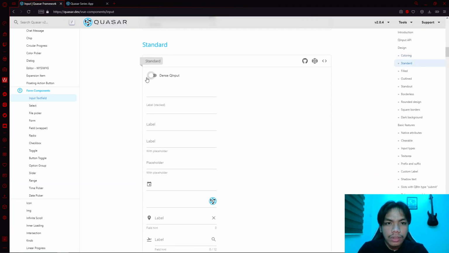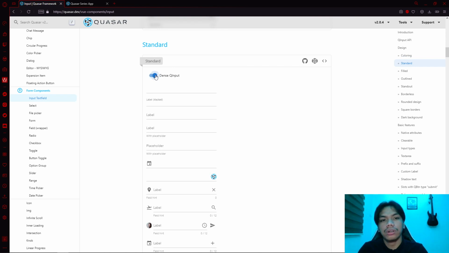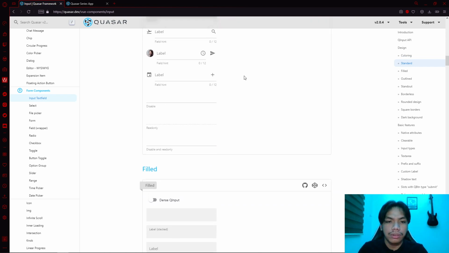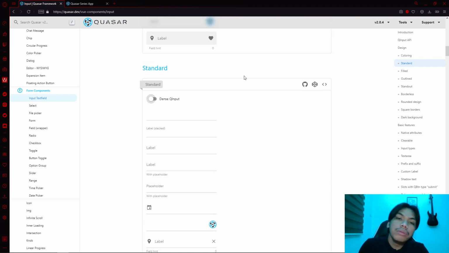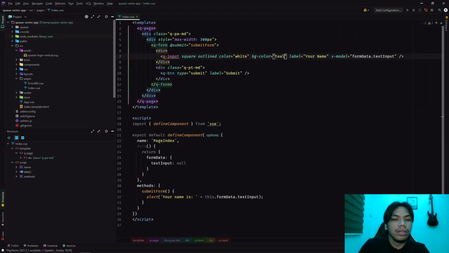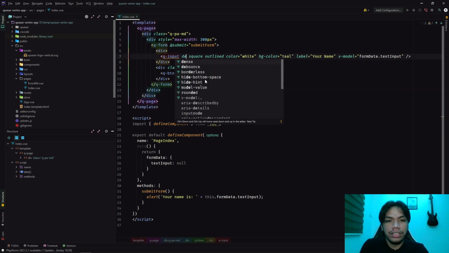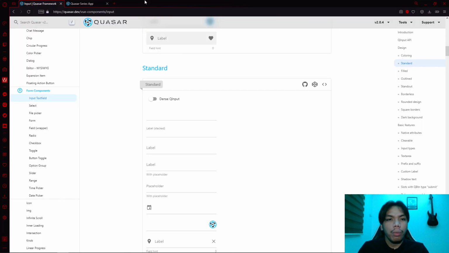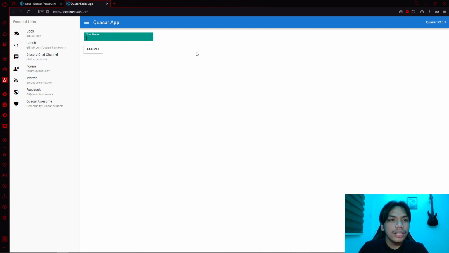You also have this dense input. What do we mean by dense? Basically, what dense does is, if we remove this, rather let's keep it there. If we add the dense property, what happens is our input gets squashed, meaning all the padding on the surrounding element itself gets removed.